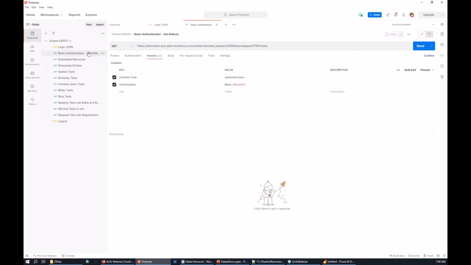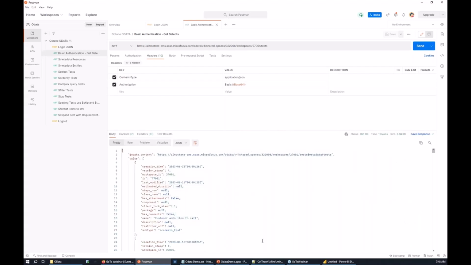You also have the option of doing basic authentication. When using basic authentication, you create a header called Authorization. The value for your authorization header would be the base64 encoding of your API key, colon, and the secret, prefixed with Basic. That will allow you to authenticate using basic authentication. And you can see here that it works with basic authentication as well.